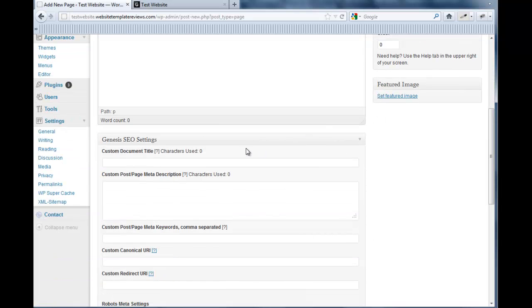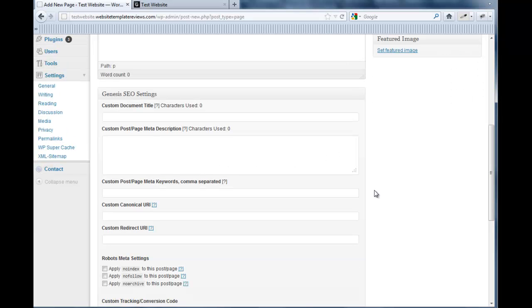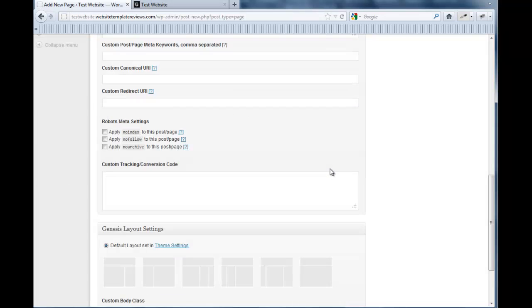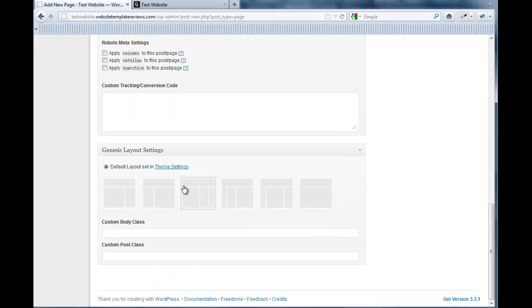And here's our SEO settings. This is so we can have these pages rank more easily in the search engines. It's called on-site SEO. I'll be going into that in another video. And you can choose your default here. Default is our content sidebar, but you can mix it up for any page.